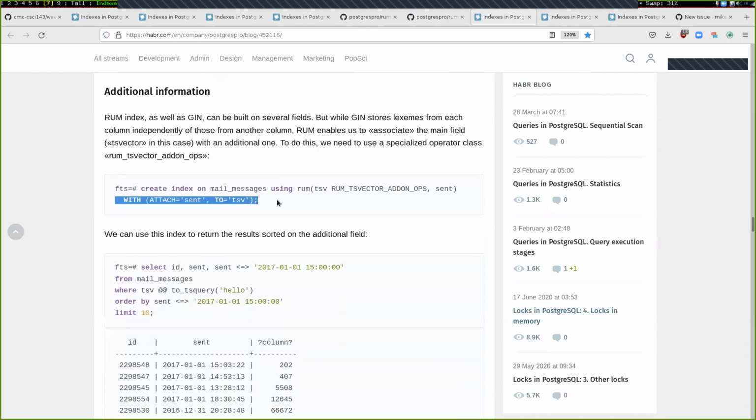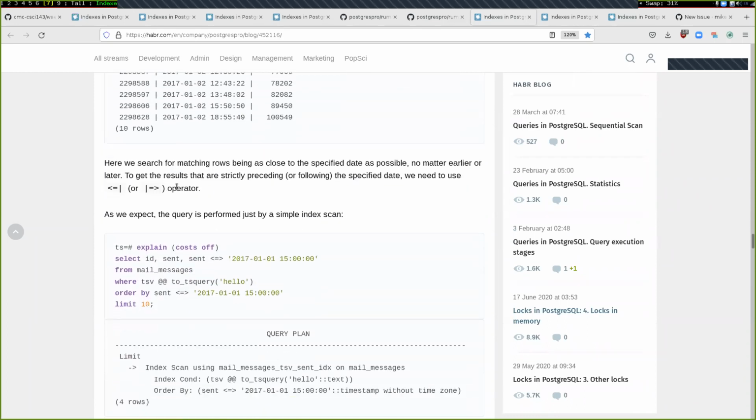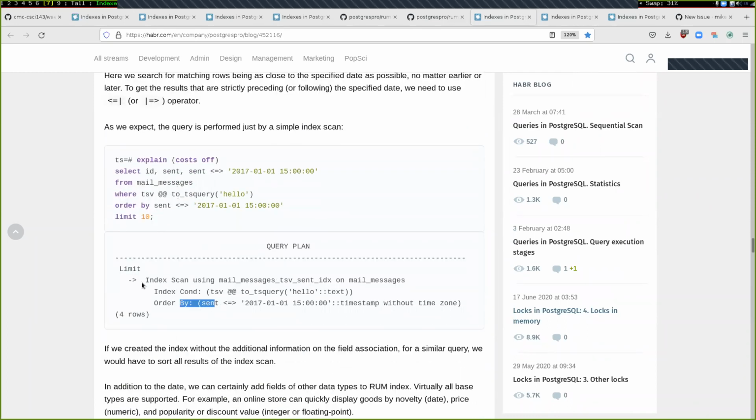Doing that, a query like this, we'll still get a very nice looking query plan, where you can see the index condition on the full text search, but the order by on this operator on the sent column.